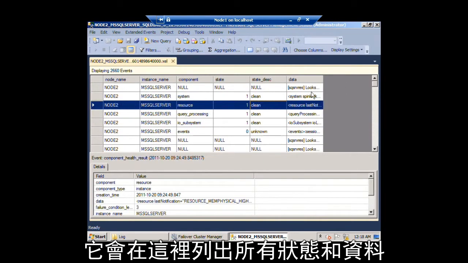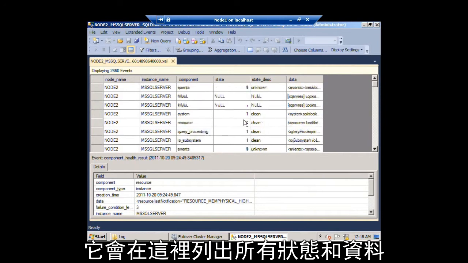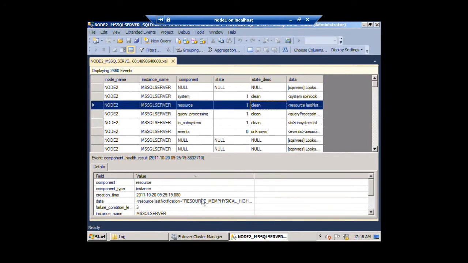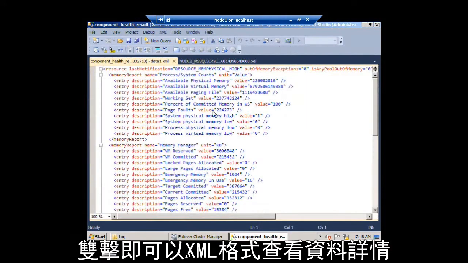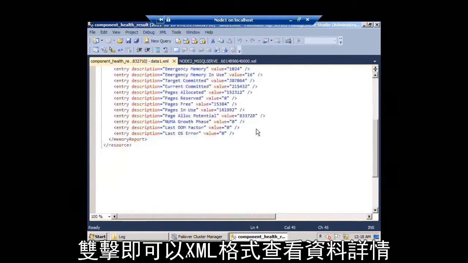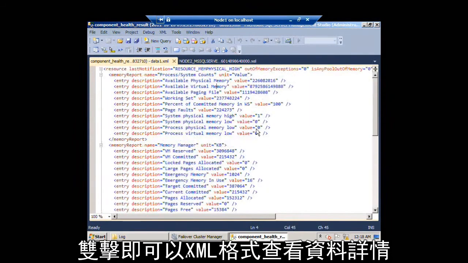It will list all the states and the data here, and you will also have the details, such as the time of the log and the detail data. Double click, and you can see the details in XML format.